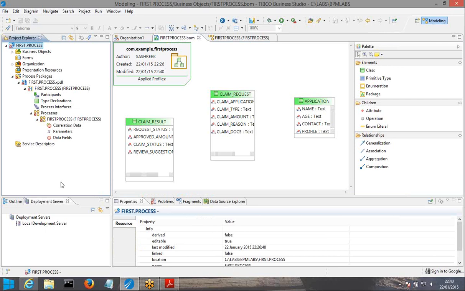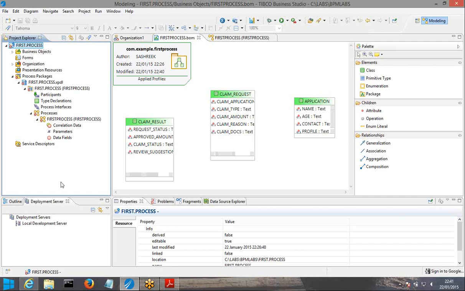Currently these objects are business objects. Now you have to make them process objects or process variables. Then you can use them in your business process.